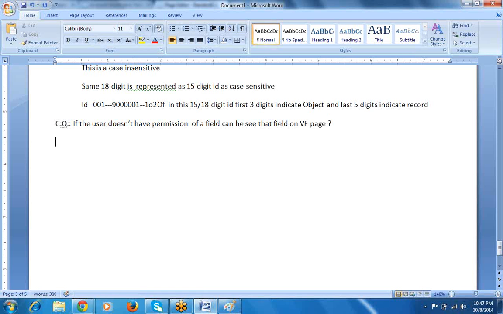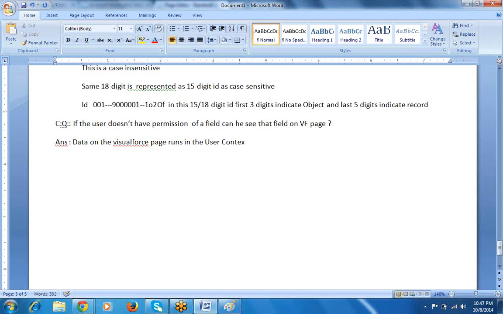Now remember, a Visualforce page always runs in the user context.